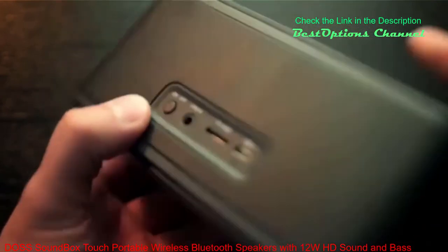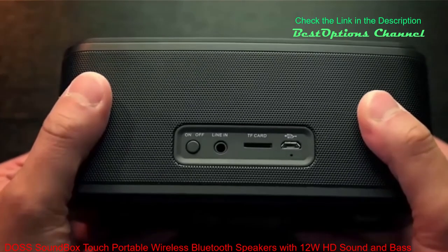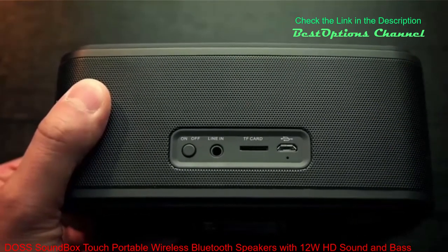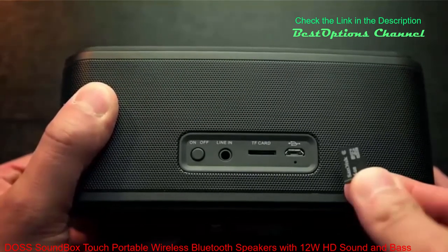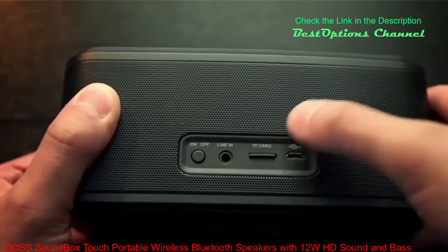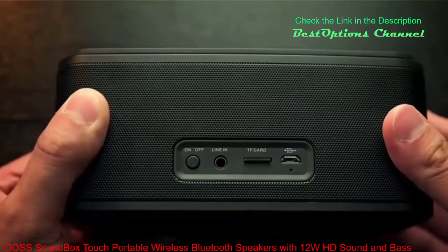Now rotating to the rear, there's your on and off switch with a 3.5mm port to physically connect your device, a TF card slot, which is the acronym for TransFlash, which SanDisk stopped using that name a while ago, but a micro SD card slides basically right into this and plays music off of that. And last is a micro USB port for charging the device.